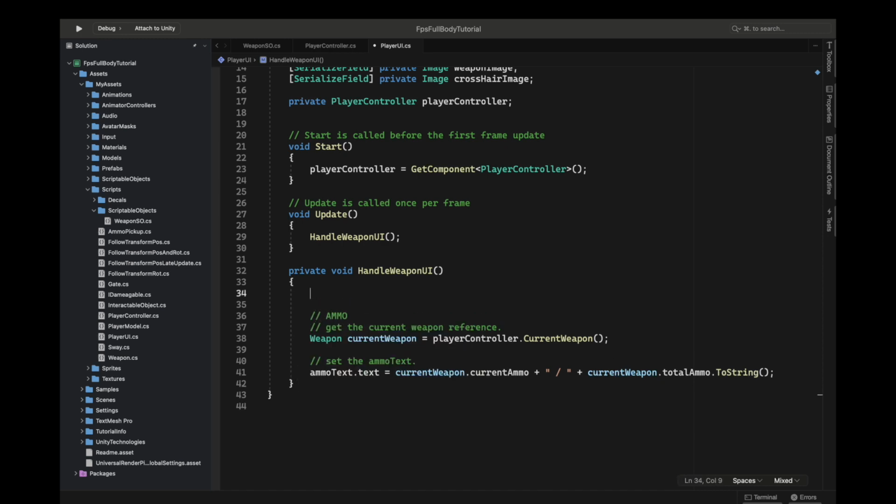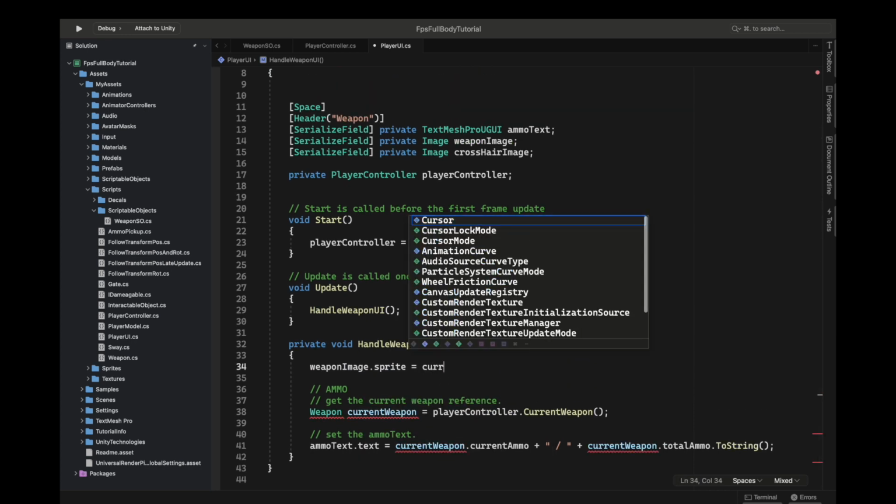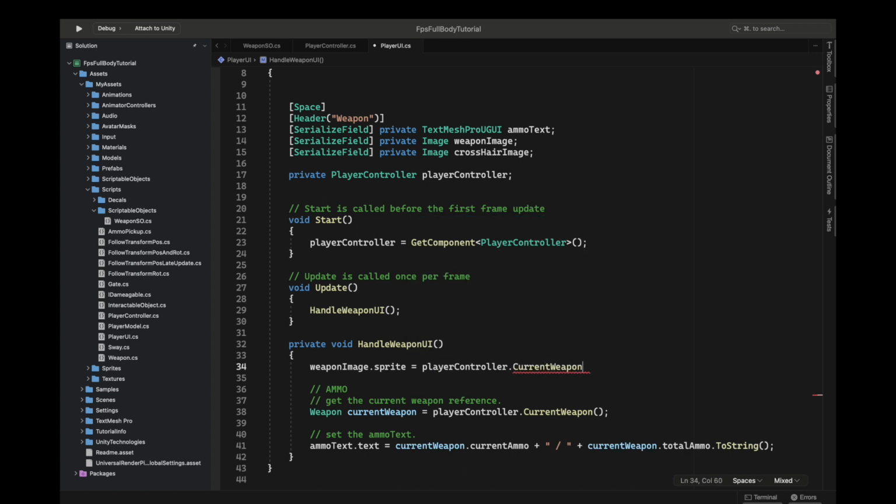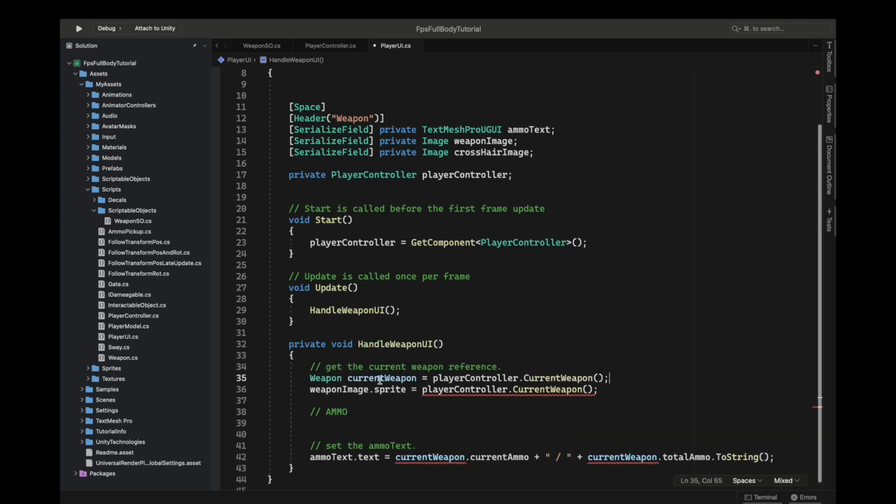Now let's say ammo. Above we can do weaponImage.sprite is set. So let's set it to the current. Now the thing is, we have to actually get it from there. So maybe we can actually get the reference on top and then simply use it for all the code inside the HandleWeaponUI. Let's put it on top.